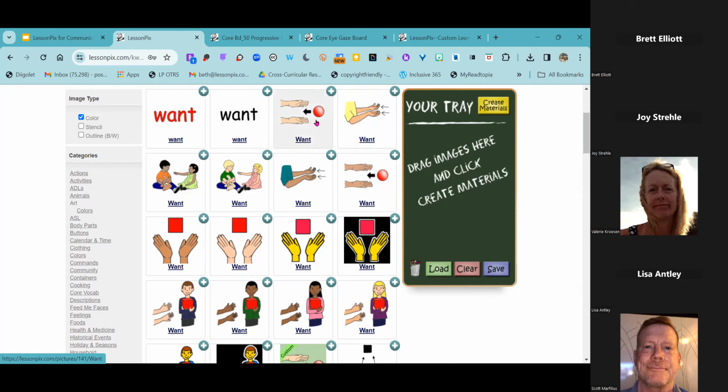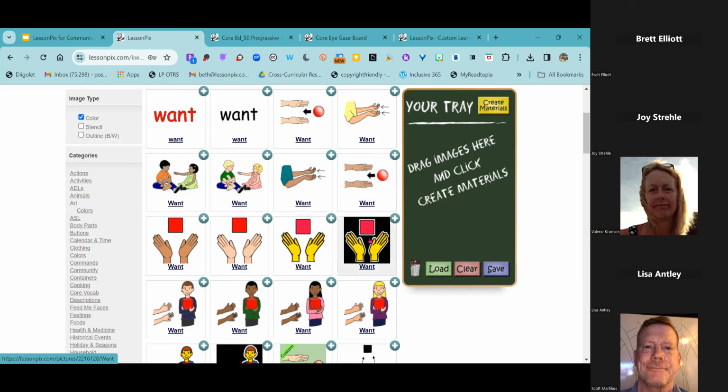There's only so many ways that you're going to convey that idea. So there's a lot of transparency, right? When we think about the ways that we might create a symbol to convey something, you're going to see a lot of similarity between different symbol sets because of how we think about the word want.